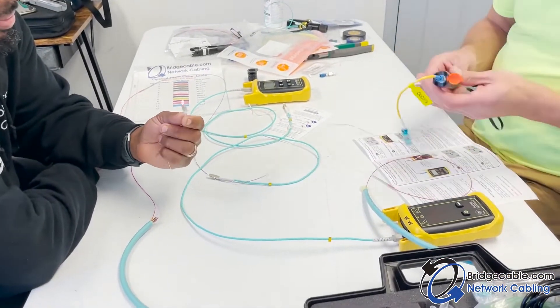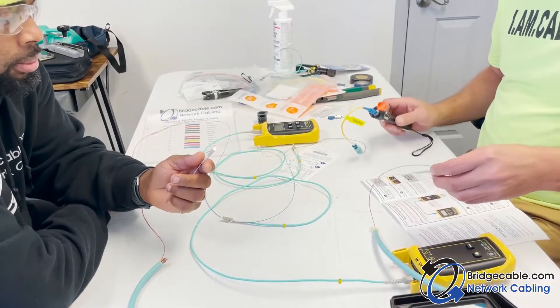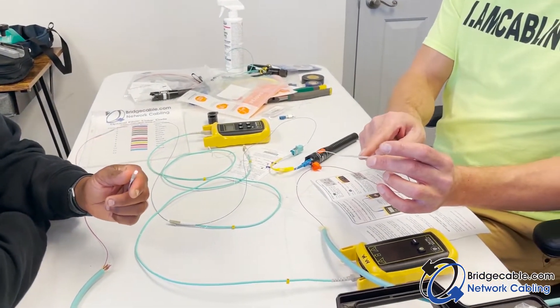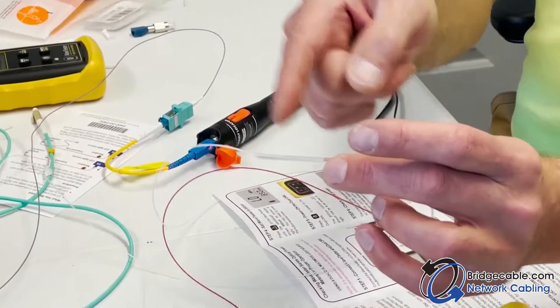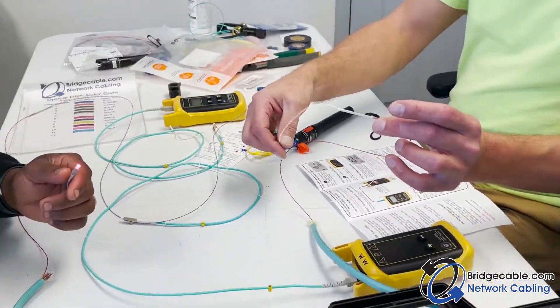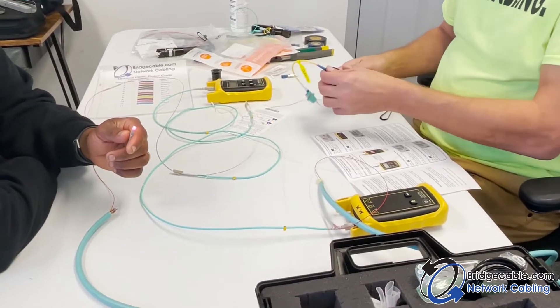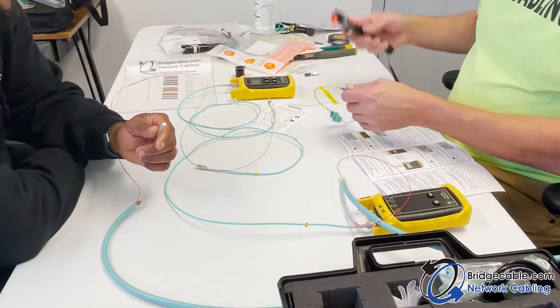We don't see any light leaks. These lights are also called the visual fault locator. If for some reason in your splice there was a break, that light would be here and it wouldn't be there - it would light up wherever the break was. And if there's glass broken, you'll see it'll actually light up inside the jacket. That's our visual light test.